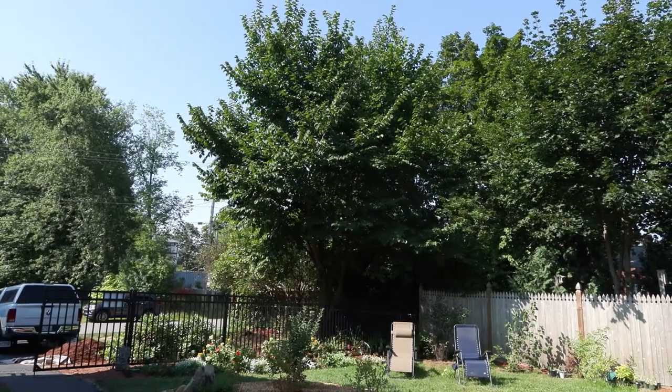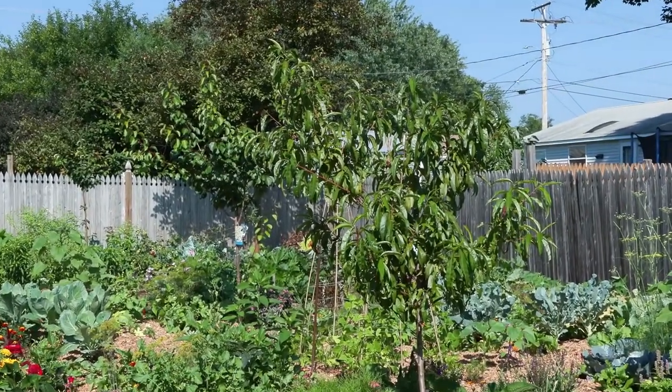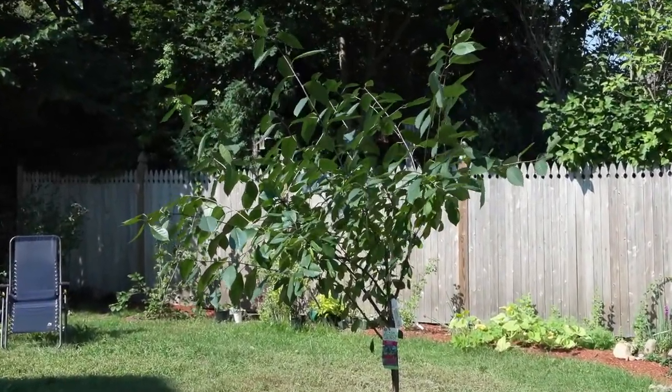Your upper story canopy tree doesn't have to be on your property — that one's on the neighbor's property. We also have an elm tree in the front yard, so those end up being our upper story canopy trees. Our fruit trees end up being the lower canopy trees — usually either fruit trees or nut trees. We decided to go with fruit trees, specifically dwarf and semi-dwarf trees, because they're easier to pick. They only get to about 15 feet tall, and you can easily pick using a small ladder. Normal fruit trees are very tall, and at my age I don't want to be crawling up a ladder to get the fruit.